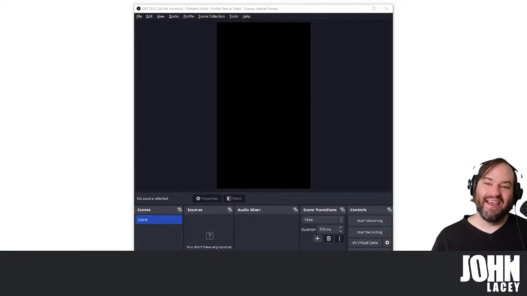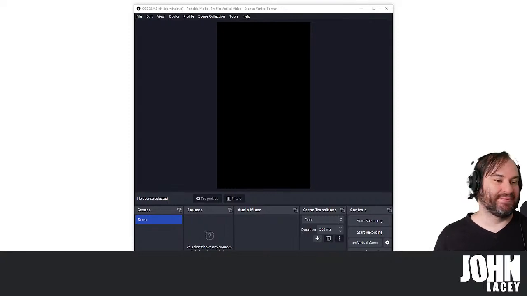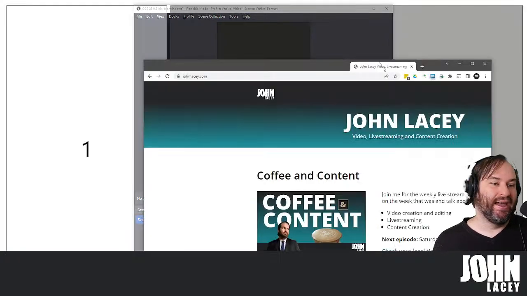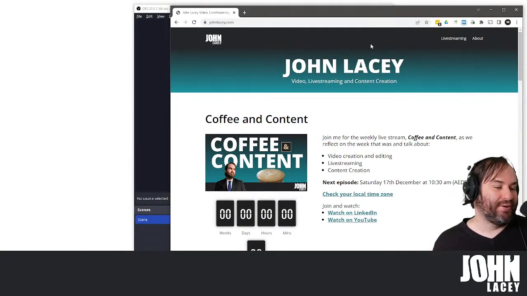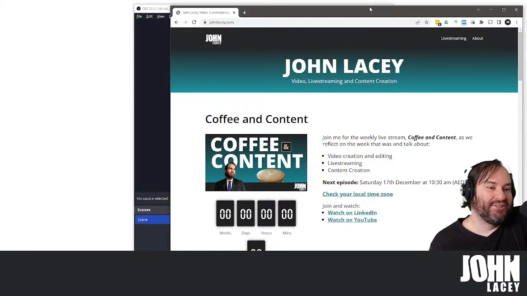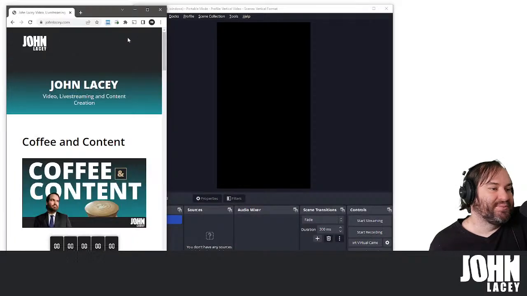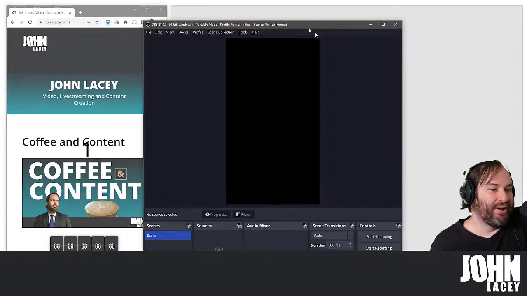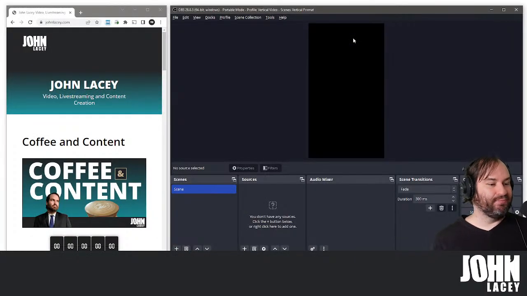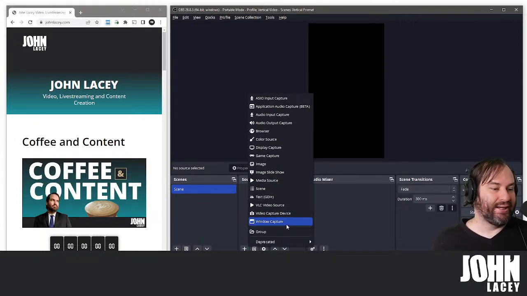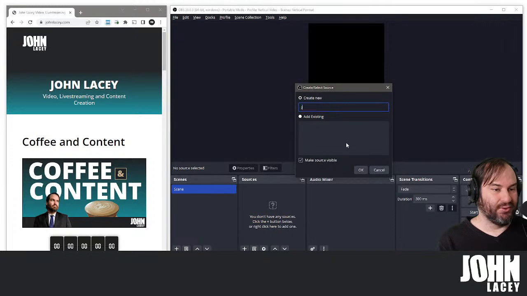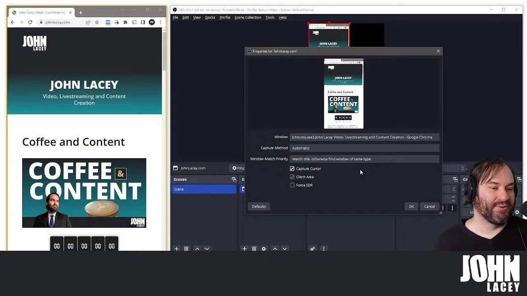That's great to see. So what we can do now, I've created those two regions, and one of them is specifically sized in such a way that it will be vertical. So if I drag this, and this is just a Chrome browser, so that's our second region. But if I drag this over into the one we've specifically created for that purpose, and I can drag OBS into this other location, and we can actually go in and create a new source over here, which will be a window capture. And we'll just call this johnlacey.com. Doesn't really matter what you call them as long as they're meaningful to you.